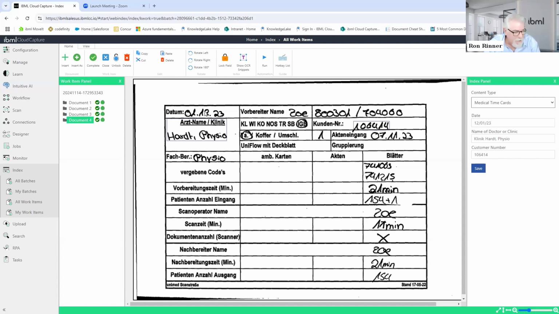So for anyone having to laboriously sit there and try to key enter all of these, we can offer a really high level of automation, accuracy, and tied to that, some internationalization in that the language doesn't matter, and speed of setup. The hidden cost in our industry for advanced document processing has always been, how long does it take the tech crew to set these up? And with ICC, you saw me set this up in 10 minutes or so and get great results right out of the box. Yeah. Thanks, Ron.